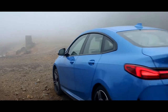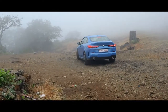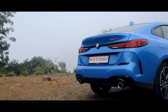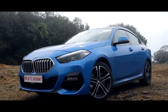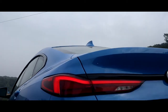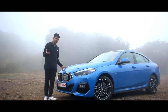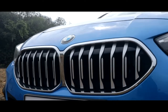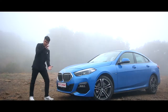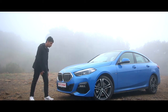After my spirited drive, I stopped by the side of the road to take in the scenery and talk about the BMW's controversial design. There has been a lot of controversy around the 220d's looks, and I get where people are coming from. It doesn't look like a traditional BMW with the long front end and short rear overhangs. Instead, it does look kind of front-wheel drive, but over time I've really grown to like this design. It looks angry and mean from the front — like one of those little dogs with their teeth always bared — and it just looks fabulous from the front, thanks to the M Sport kit.